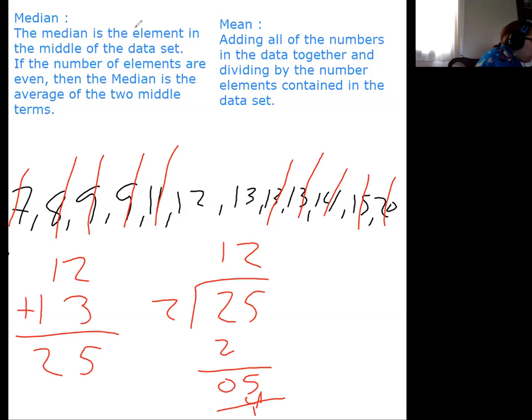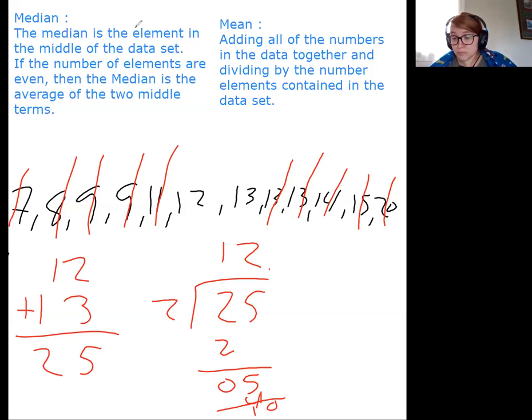Goodbye. Goodbye again. Bring down an imaginary 0. 2 goes in, and you have a decimal here now. I don't know how to explain how to do that entirely. I think you guys know how to do it. But yeah, when you run out of space, then you bring a decimal and remainders and stuff. So hopefully you know that, because if not, then that'll be a different video maybe.